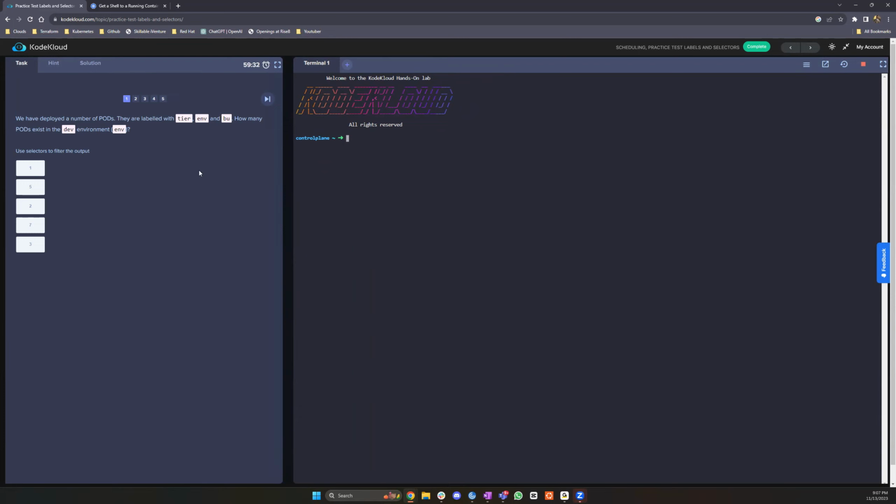So they have deployed a number of pods. They are labeled tier, environment, and business unit. How many pods exist in the dev environment? So we can also use labels, of course, to search Kubernetes as well. So let's do kubectl get pods.